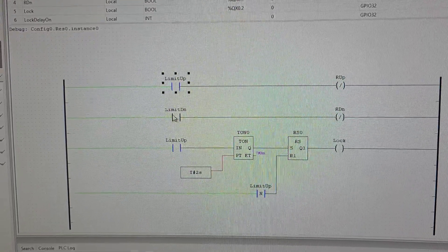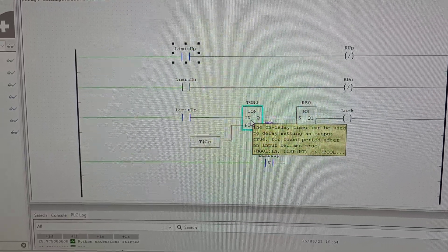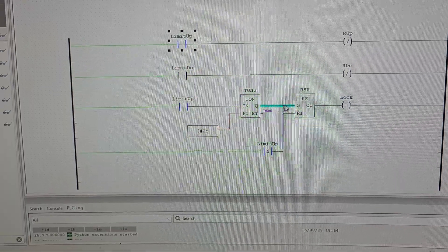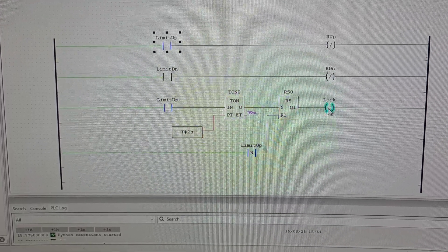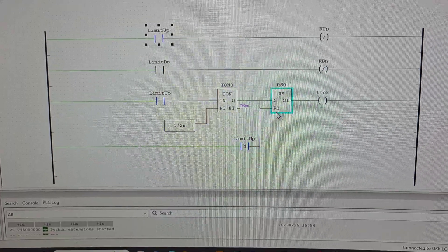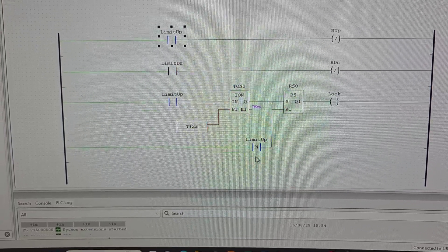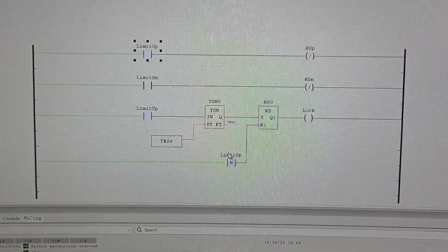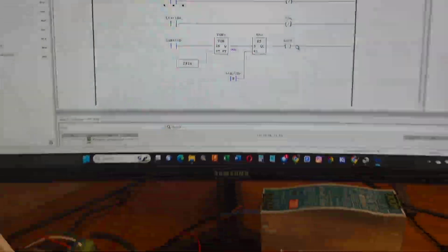That's the limit up, and we've got exactly the same for the down. To make the solenoid work, we've got to be a little bit clever. When it goes up, we need to let the motor stop — so there's a little timer on there, which is set to two seconds, a counting-up timer. Then there's a little latch here that latches the lock on, which fires another relay on the board, which fires the plunger of the solenoid out and puts it into safe mode. The latch has got a reset — that reset gets triggered when you push it high. We move the lifting frame down off the stop, and the minute it comes off the stop it triggers a falling edge contact signal, and that signal resets this, which unlatches the lock and the lock pops back in.